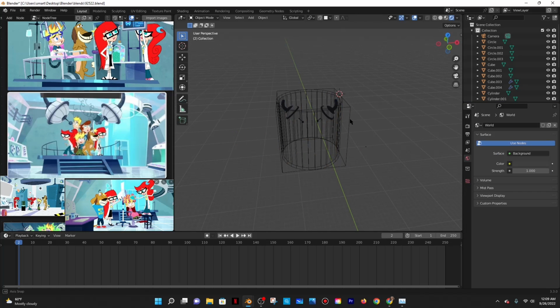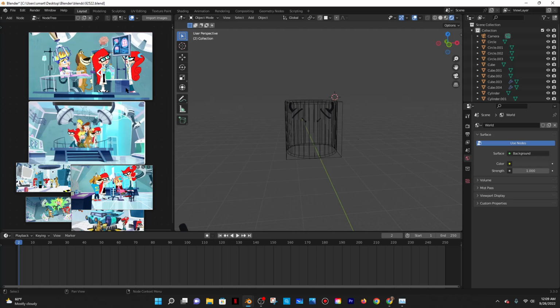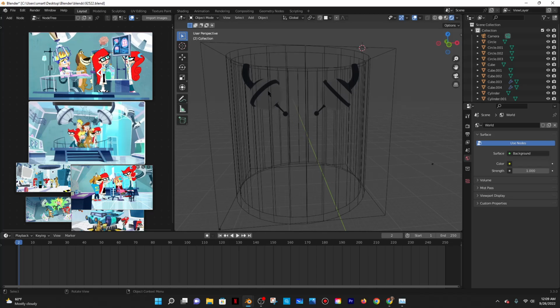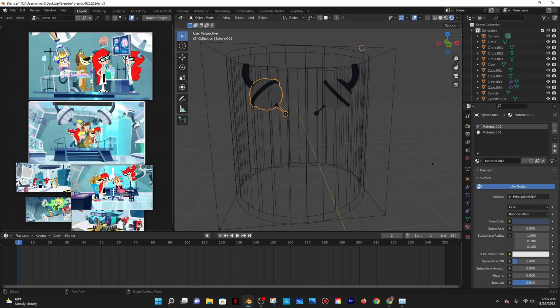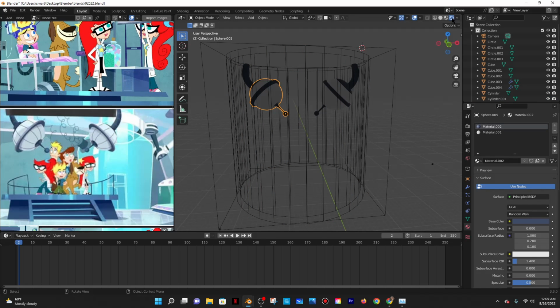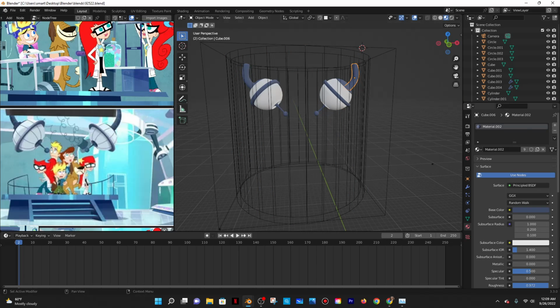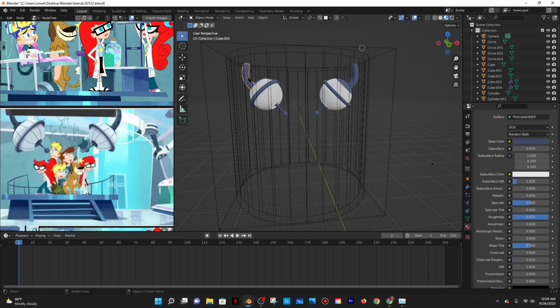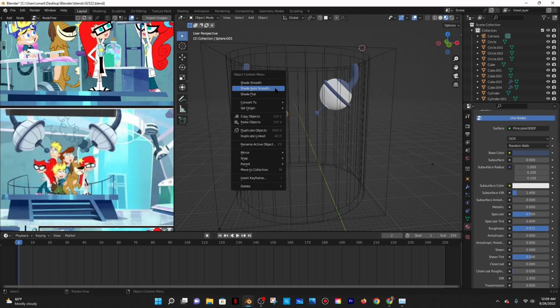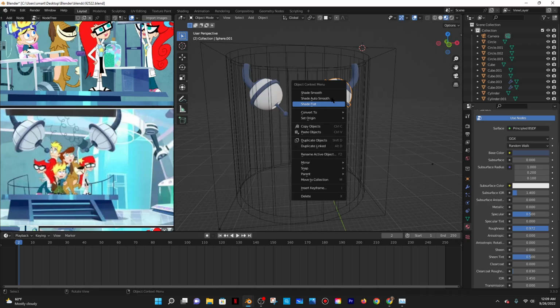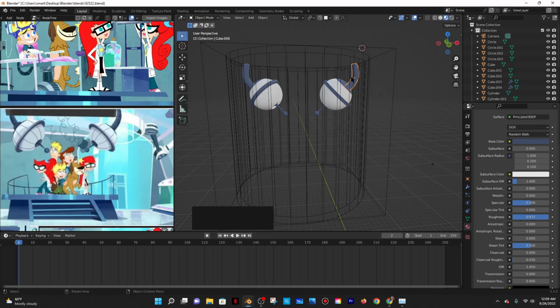Let me delete the light. I don't know if I want anything else to be in here. No, and I also think I'm gonna leave these how they are. Where are the things? I might just go to material preview and then turn up the roughness so they look less shiny. Do the same thing for these ones, I think. They're already the same. Make sure this is smooth, this is smooth. I think that's all I wanted to do with those.